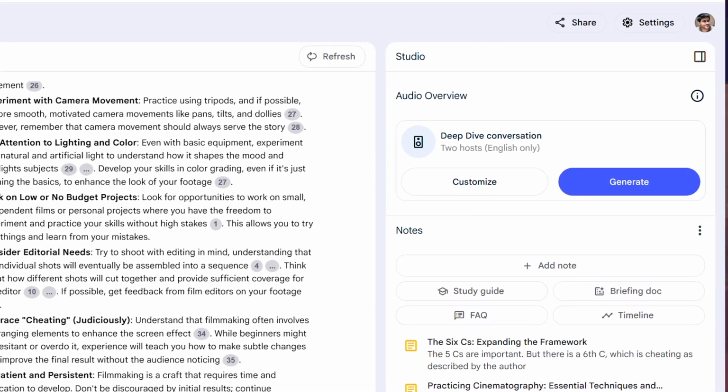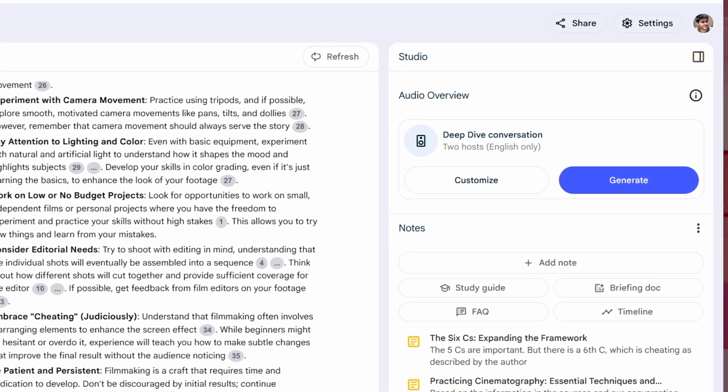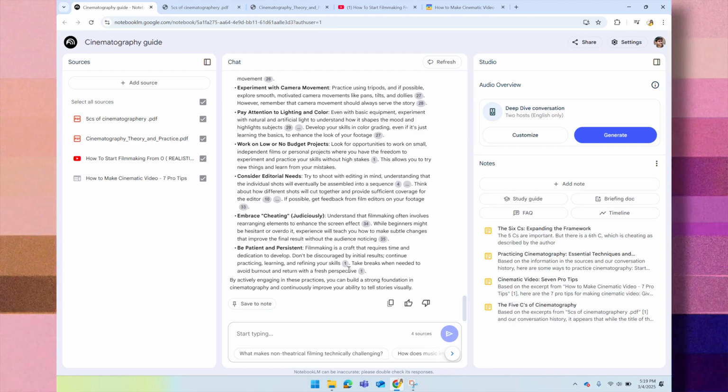Okay, now my favorite part. You know about ebooks for reading electronically. You even know about audiobooks where someone reads out the book for you. But you see this audio overview section? NotebookLM can generate a podcast-style conversational audio for you based on your sources. It'll be like two people talking, questioning, and answering, but in a condensed version.